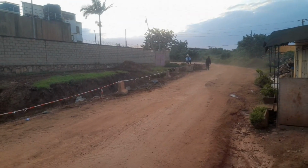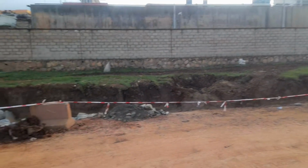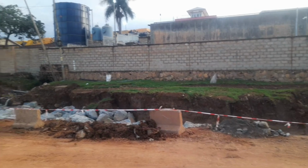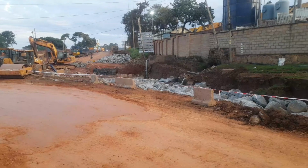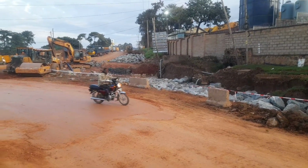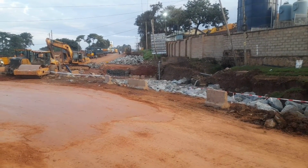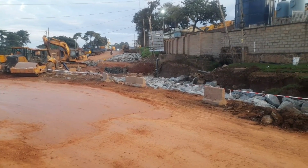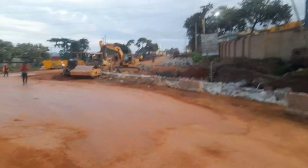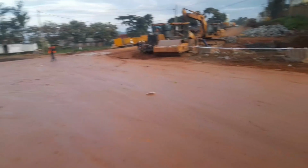So guys, this is how the road work here is going. See, from this side there is not okay. Here is excavated because this place likes collecting much water, and actually we are at the shores of the lake, so this place always collects water. They have tried to dig here to put some stones. You know, stones are good at absorbing water. If water is too much, it's good at absorbing water, and also it is risen up this side there.